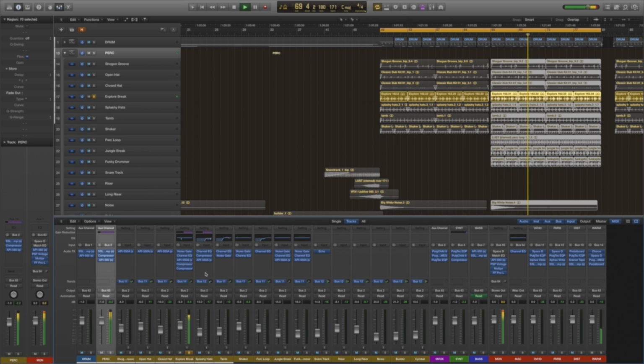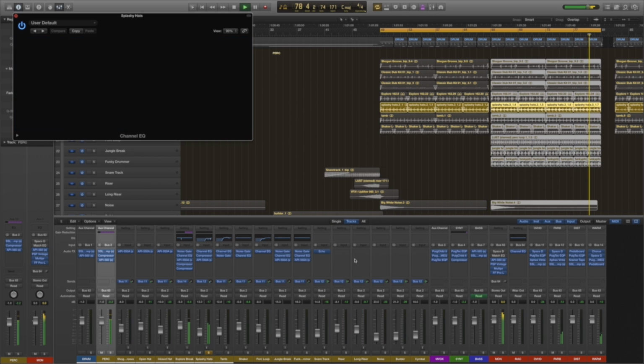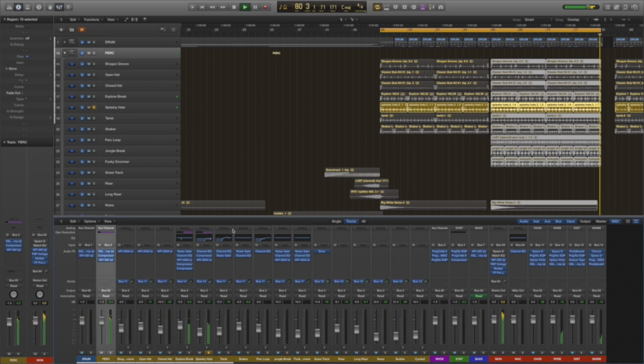This splashy hats thing had a lot of rogue peaks in it, so I just reined in a bit of the real crunch, so it's a bit smoother at the top. Everything else is really basic, just low cut on the bottom end, and a bit more noise gating on some of these breaks. And that's essentially it.